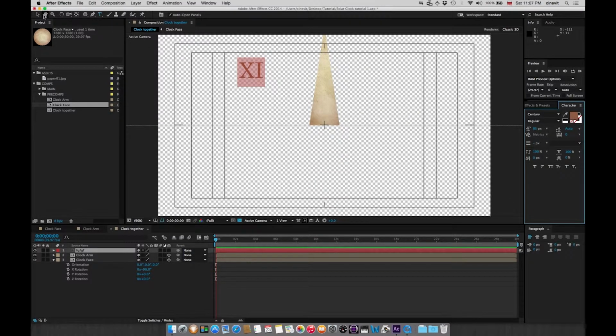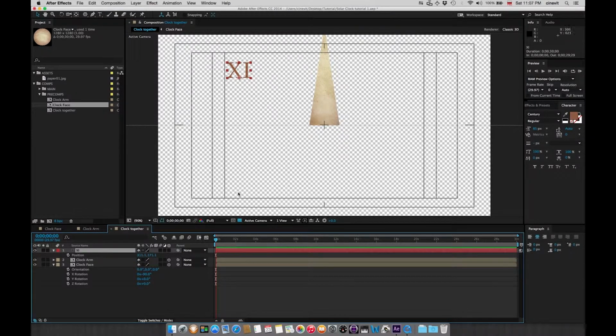The next thing is, let's make sure what the alignment of this particular text is. If we go back to the paragraph panel, right now it's left aligned. We need to have it in the center. The last thing is, let's actually go to the position property value. P for the position, let's take a look.